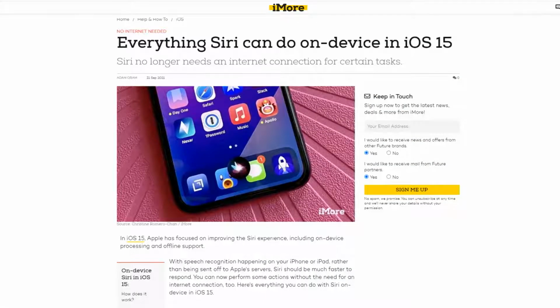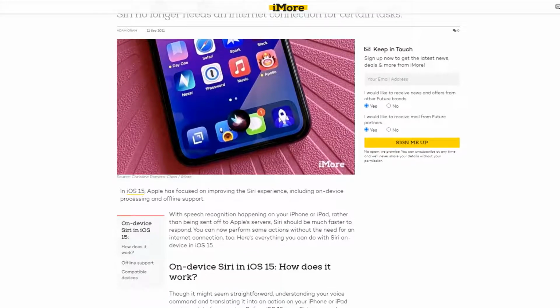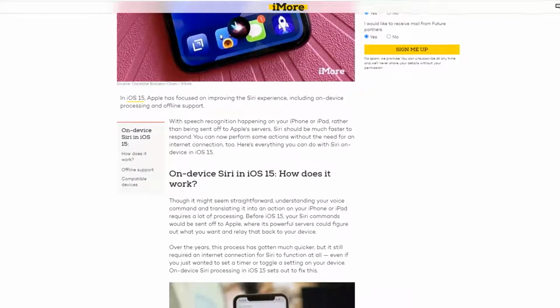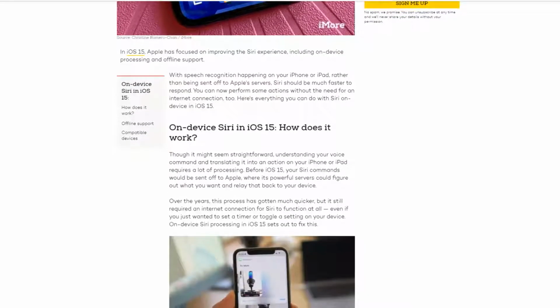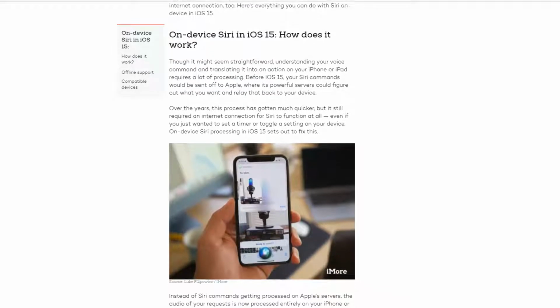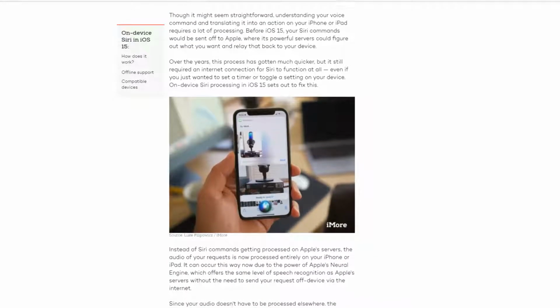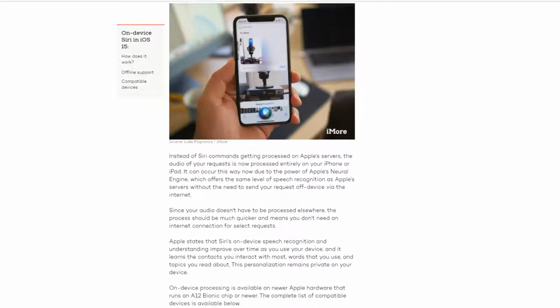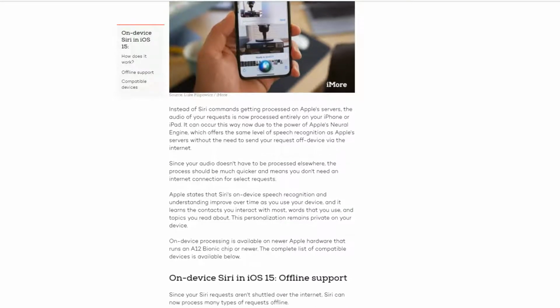Another story that in general we were talking about in previous weeks is just that Siri also works on device. This is a nice feature if you have low connectivity or anything like that, you would still be able to do basic Siri commands. Just as a reiteration from earlier this summer, all the stuff that is supported with Siri offline is timers and alarms, the phone, messaging, sharing, app launches, controlling audio playback, and different settings.